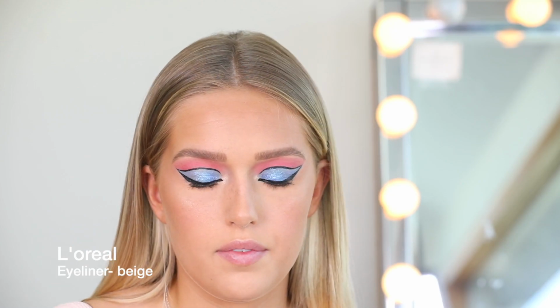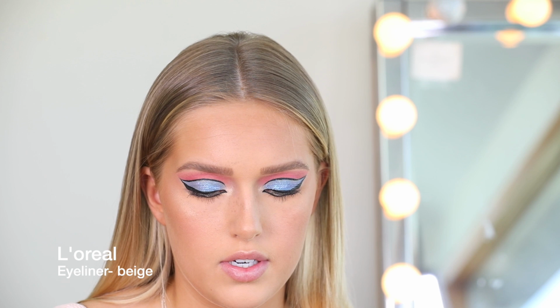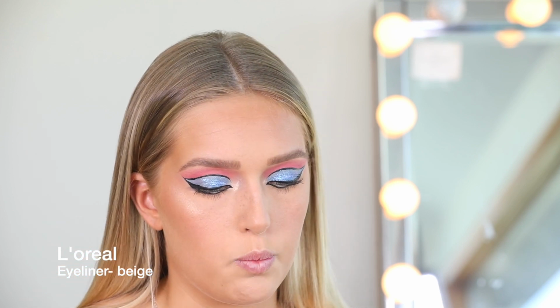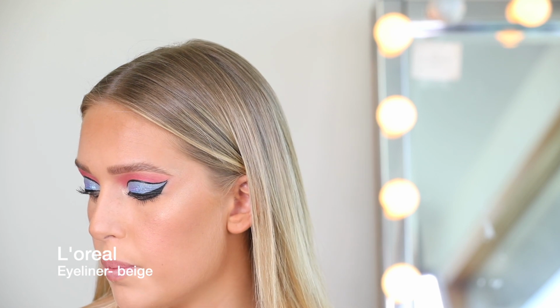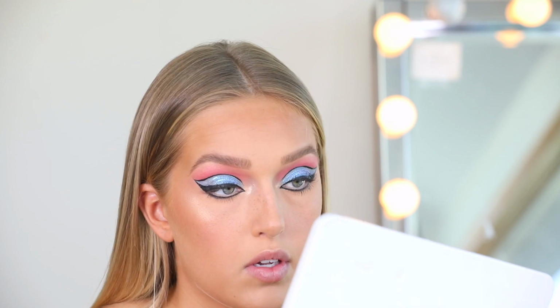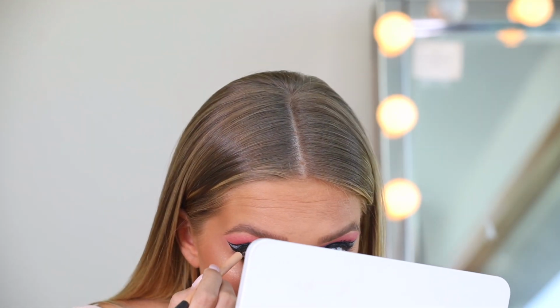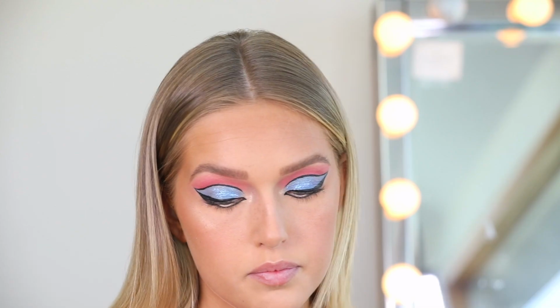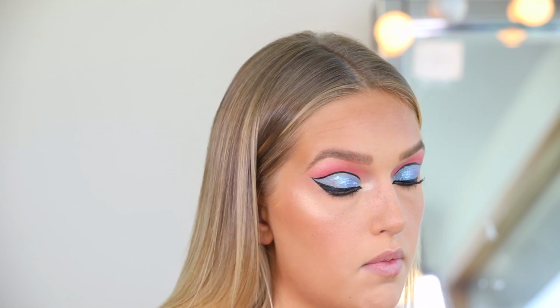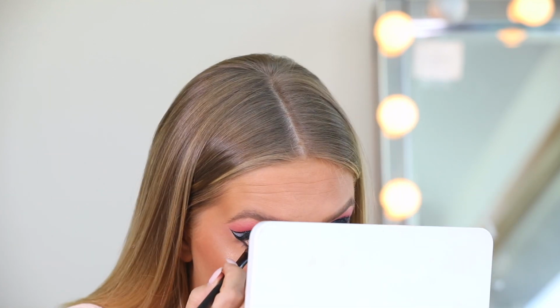Okay, now before I forget, I'm going to be taking this eyeliner. It's more like a cream colored eyeliner. I wish I had white. I probably do somewhere, but maybe I'll put white eyeshadow on top of it. But I'm going to put this in my lower lash line. And I kind of want to see what it looks like with a little bit of white eyeshadow on top. So I'm going to just take that same white eyeshadow from that palette.